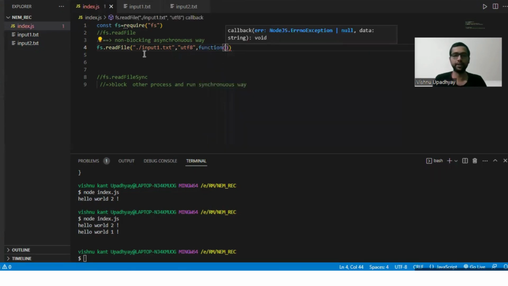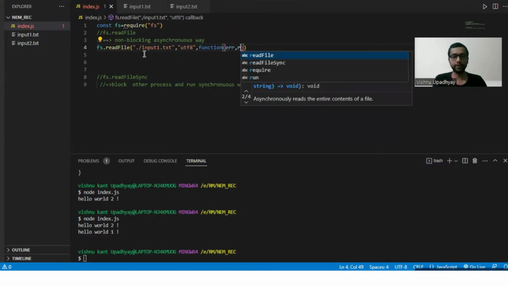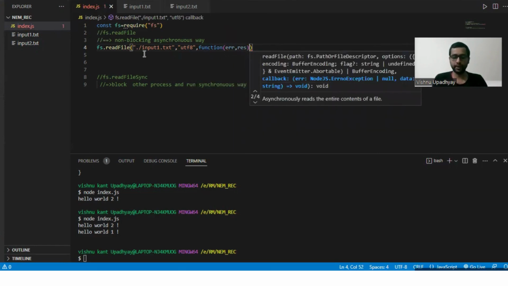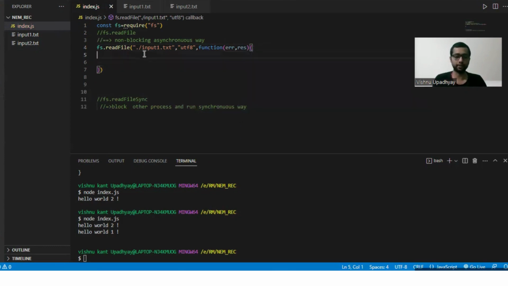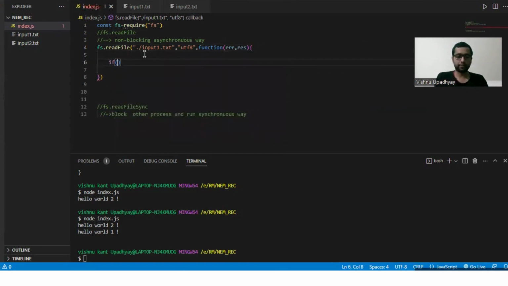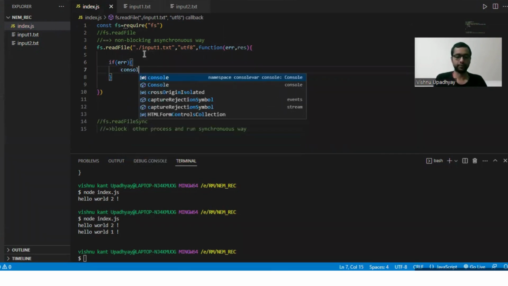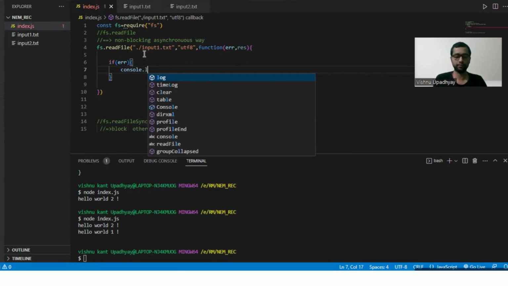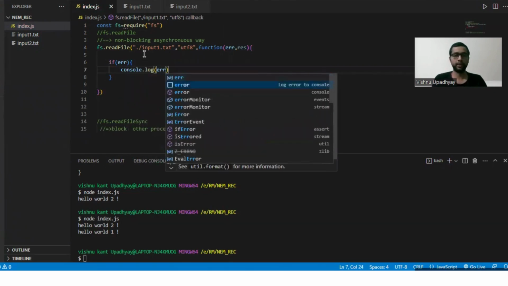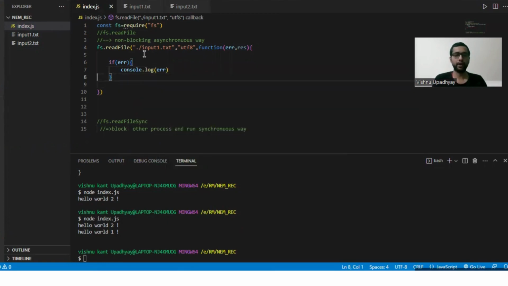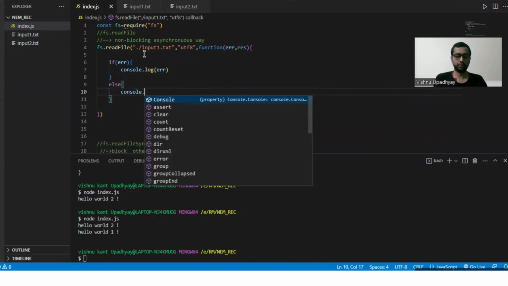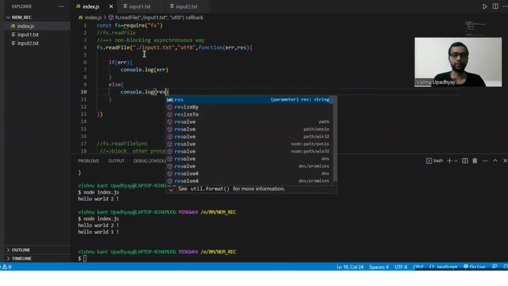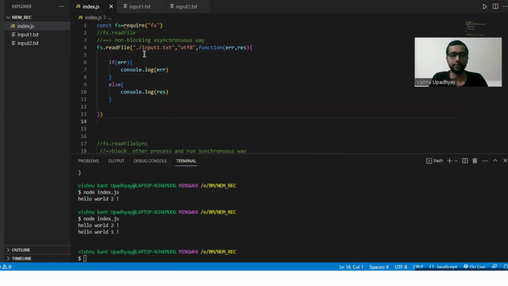That function will take two parameters, error and response. Inside it, if an error happens, then we need to console the error. Else we need to read the data, so console.log response. So that is done.